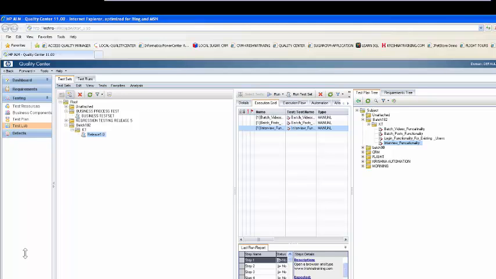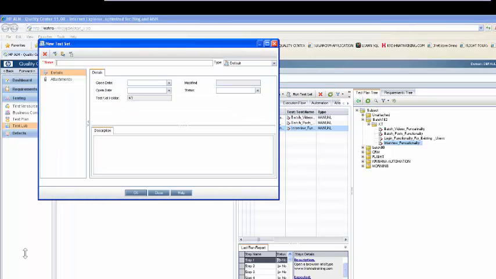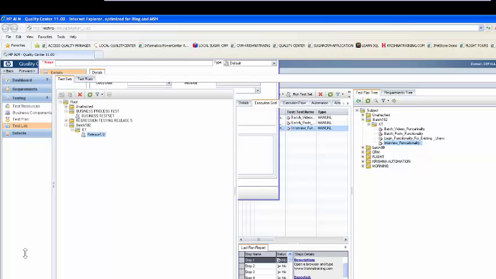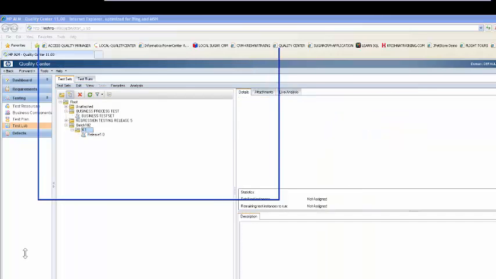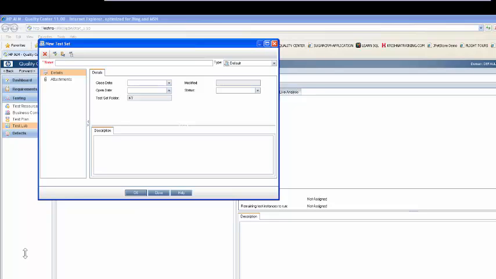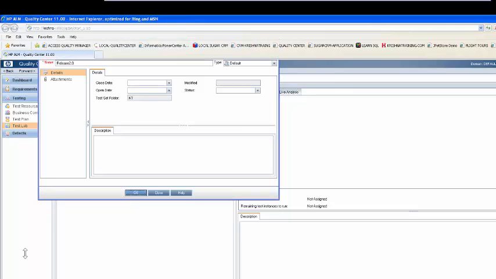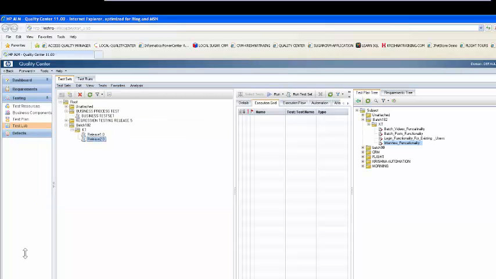So create another new test set. Close this one. First of all, I have to select KT, new test set, release 2.0. Click on OK. I'm doing it again. Okay, release 2.0.